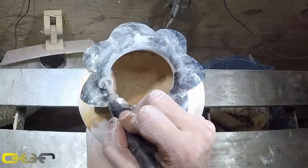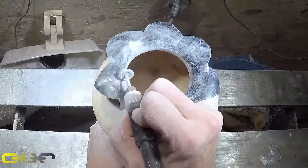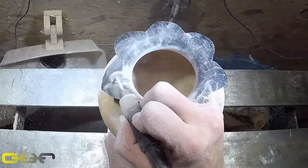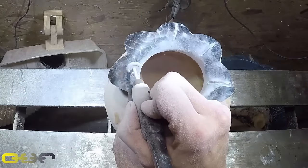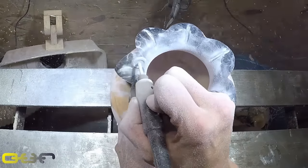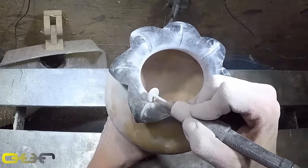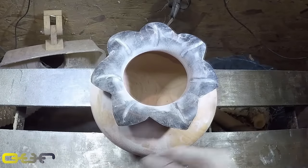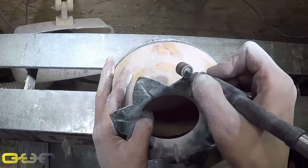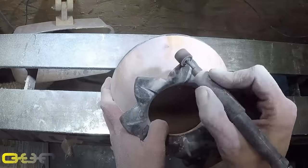To make the indent of the center of the petals, I decided to use this round diamond burr. It's kind of like a flat disc shape too. It's a little whiter, and it has diamond burrs all over it. Like I said, I don't know what these bits are called. I have just accumulated them over the past couple of years, and I don't take note of what they are or even what they do. I kind of just throw bits on there and see what happens. So I have no idea.